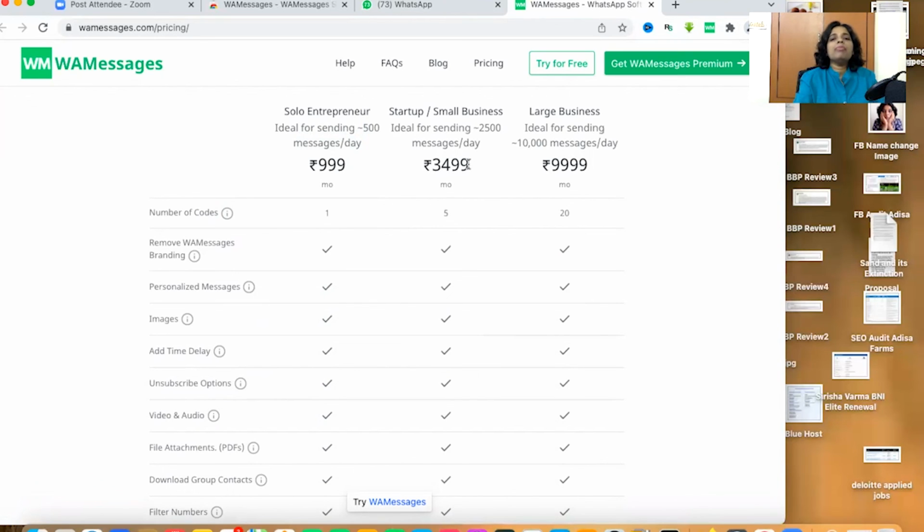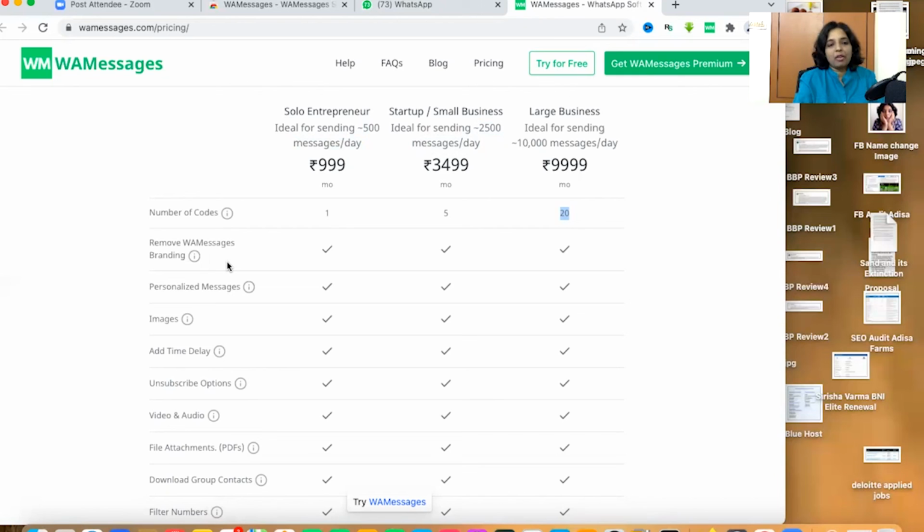Here, for 3,500 rupees, you can send 2,500 messages per day using WhatsApp, and you can use 5 different phone numbers. And here, just for 10,000 rupees, you could send 10,000 messages per day. That is 1 rupee per message per day, and the number of phone numbers you could use here is 20.